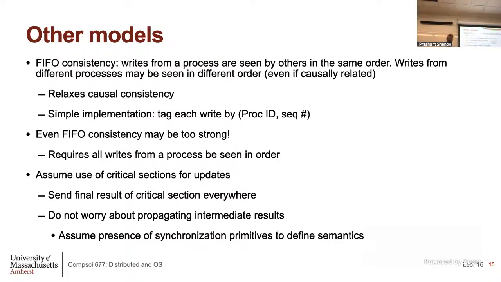So we started with strong consistency. We ended with something called FIFO consistency, which I talked about very briefly, without going into detail. But each of these is trying to relax the notion of strict consistency because it's very expensive to maintain. All of them involve sending messages to update the shared data item and replicas and so on. So that's something you want to keep in mind.